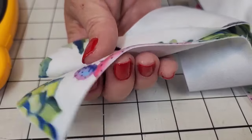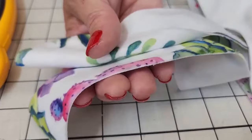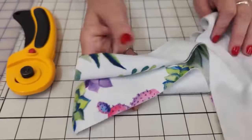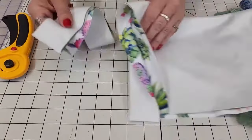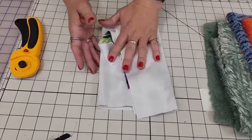So after you wash this, it'll fluff back up again. But at this point, it's actually really nice and flat and stays pretty compact. So it's very messless. So this is the least messy one that you can deal with, okay? So that's the digital cuddle.